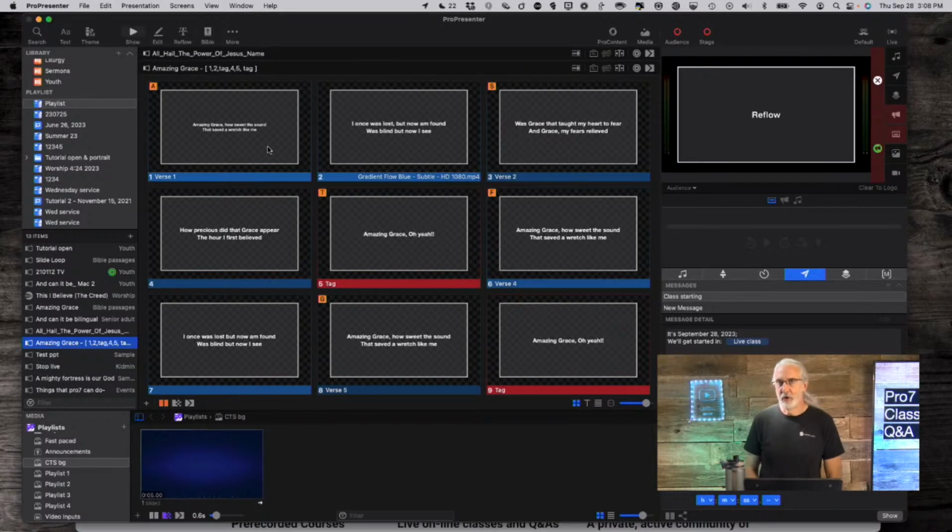So what if your worship pastor comes to you and says, as it turns out, you know how we've got everything as 2 lines? We really want that to be 4. Now, if you're doing this the old-fashioned way, that strikes terror in your heart, quite frankly, because that's like a half an hour's worth of work. Because you're going to copy, paste, and delete slides in order to make it happen.